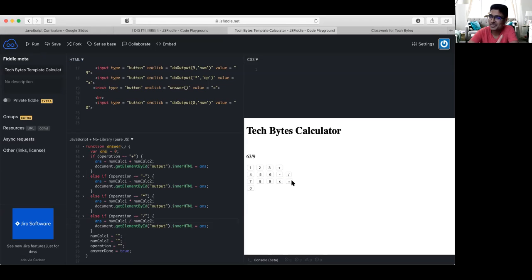Oh, one thing which I'm forgetting, this week we have not done numbers with more than one digit, something which we shall do next week. Sneak peek. But say I want to do 9 divided by 3. That should give us 3. And there we go. Say I want to do 2 times 8. It should give us 16. And there we go. We have successfully today added the feature to do multiplication and division and subtraction.